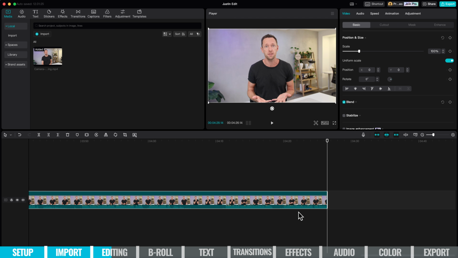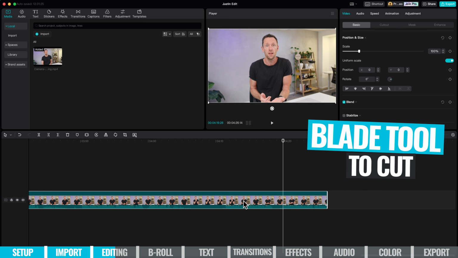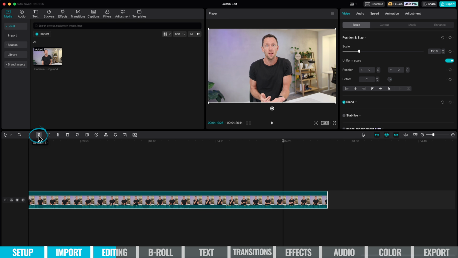Now we can also clearly see here in the timeline that there is a gap here. So another area where I am not speaking. So we're going to want to remove this too. What we can do is move this cursor here, this playback head. We can click and drag this to where we want to cut our timeline. And then we'll want to find our cut or blade tool in our editing software to make a cut at that point. So in CapCut, it's this icon here, which will split our clip for us, but usually it's a pair of scissors. But you can see by pressing that, it's actually split our clip in two.